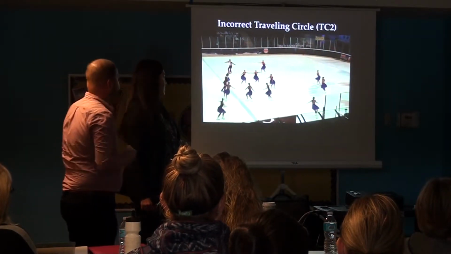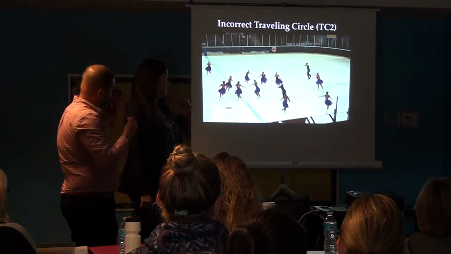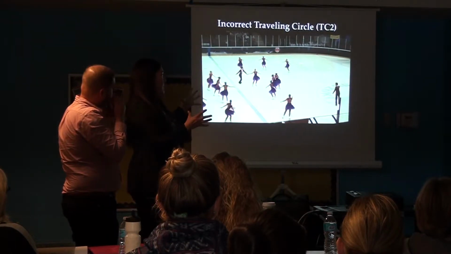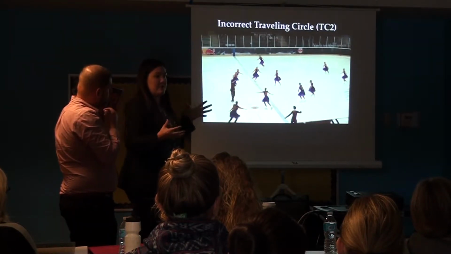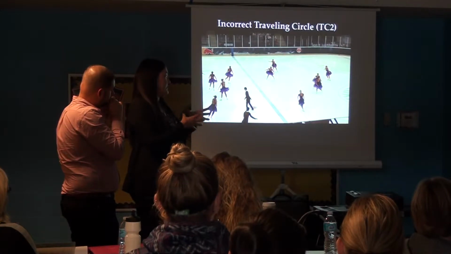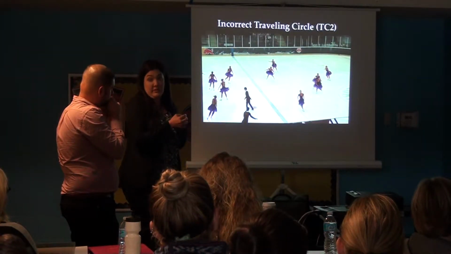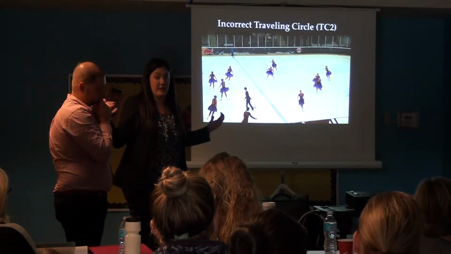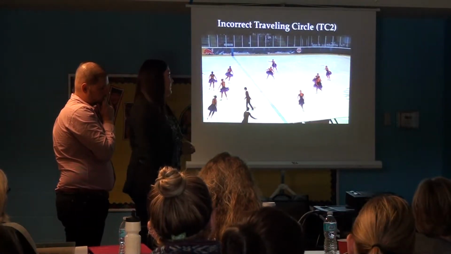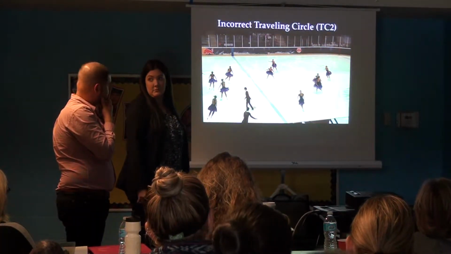Now they go up. And now they keep moving again. So we're looking at the element as a whole. I will say that most of the traveling errors in a traveling circle happen in the middle circle. It is more difficult. You're trying to avoid the people on the outside. You're trying to move at the same speed as them. My eyes go right to the middle.